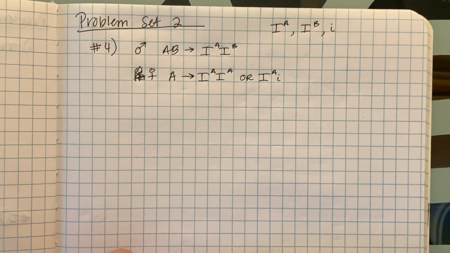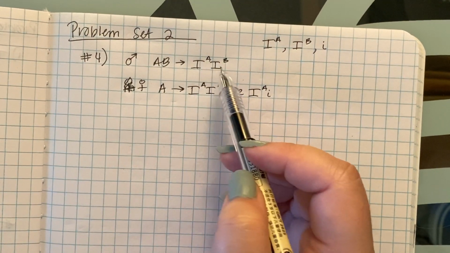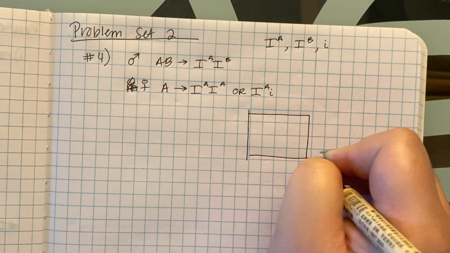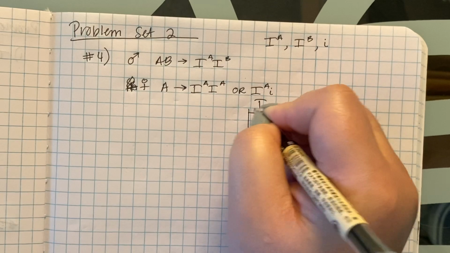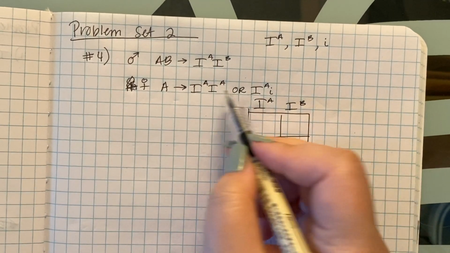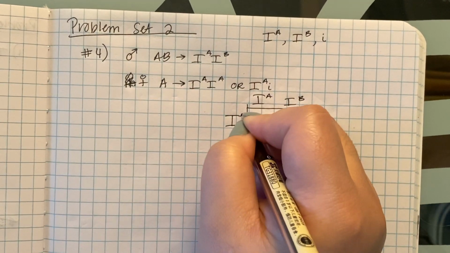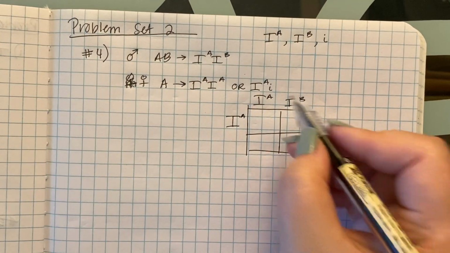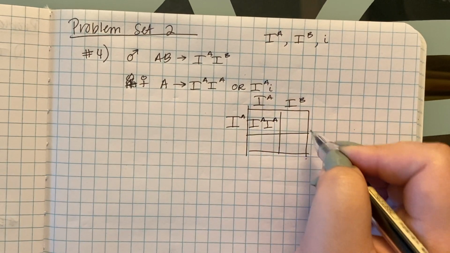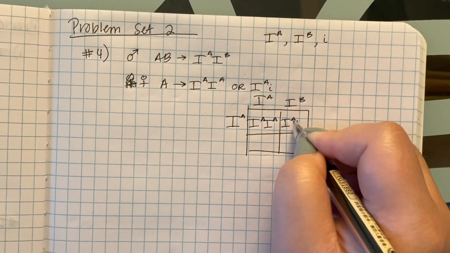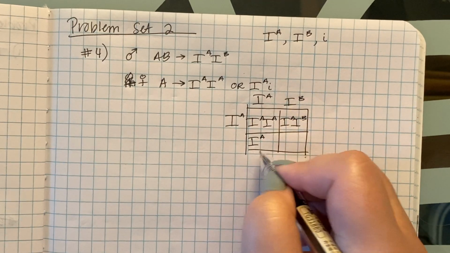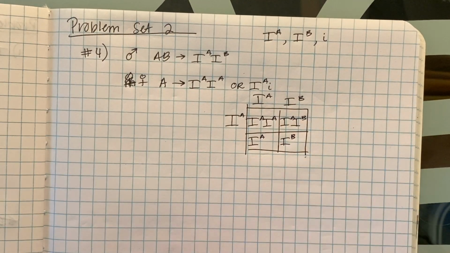So when we're looking at their children, we would just have to see what gametes this individual can produce. So on our Punnett square, we know the father has to be IA, IB. We know the mother has at least 1 IA. So we're just going to fill in what we know. So they could have fertilization, a type A baby, fertilization. They could have a type AB baby. Then we just fill in what we have.